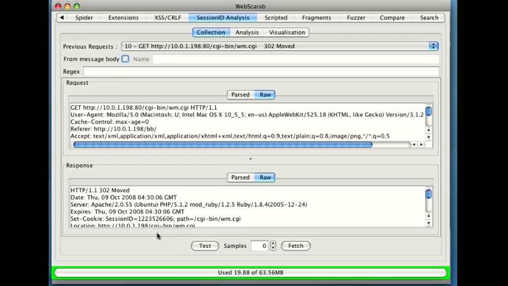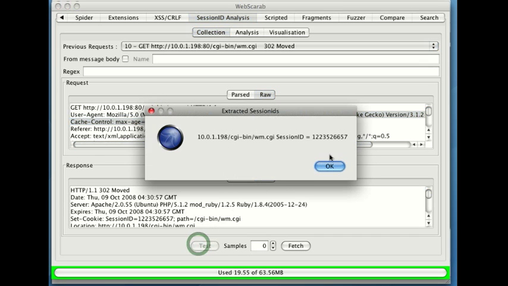There is one last thing I'd like to do, though. Notice that this session ID ends in a 606. What I'd like to do is just test again and make sure I'm going to get a different session ID. Because sometimes we'll do this and we'll actually end up with the same session ID again and again, because perhaps the session ID was already set and now it's just being sent back to us. So I want to make sure it actually changes. So I'll click test and I get 657.